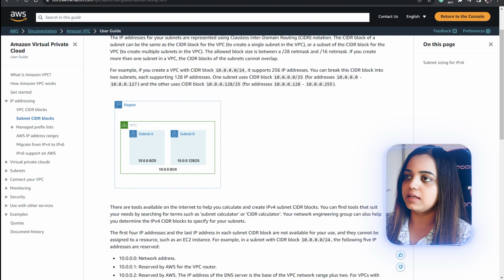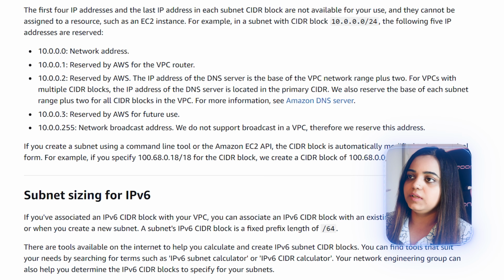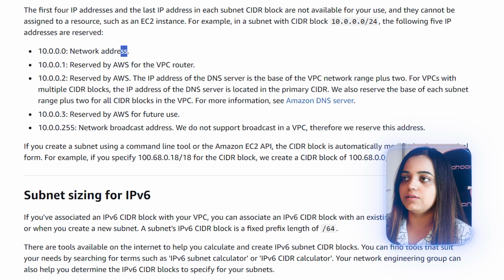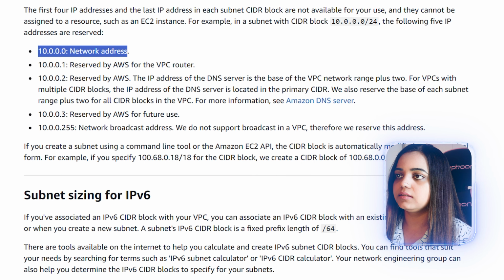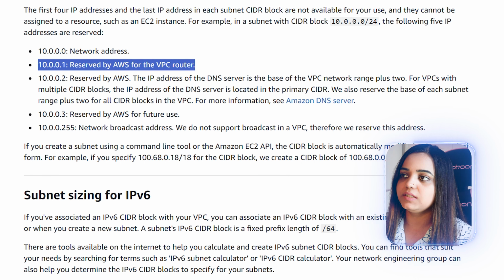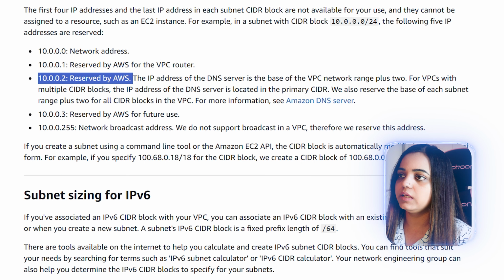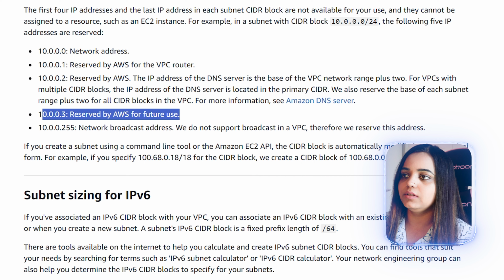Here it says subnet CIDR block, and if we scroll down, it says the first IP, that is 10.0.0.0, is our network address, reserved for the network address. The next IP, .1, is reserved for the AWS VPC router. The second, .2, is reserved for the AWS DNS server, and .3 is reserved for future use, whether they will use it or not.